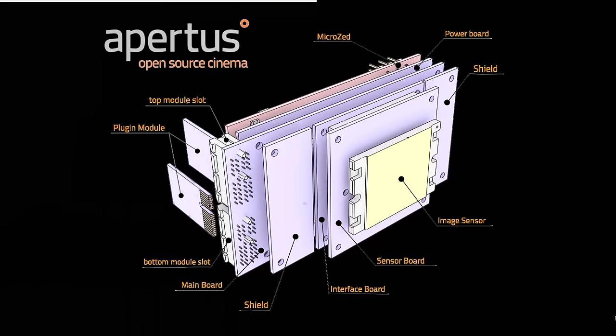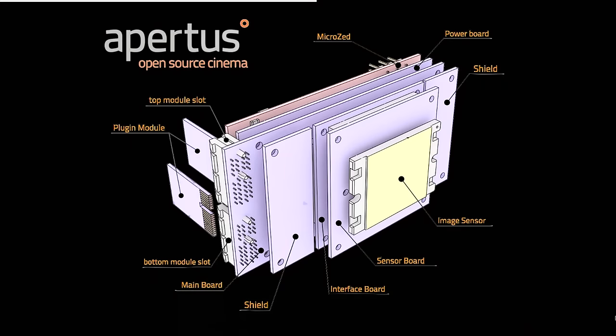Our dream is to develop our own sensor in the future, but this is a very utopian attempt, because it's not that easy to develop your own sensor. There's a lot of technology and a lot of patents, and this is also the problem with the camera. I will also talk about this later, about how hard it actually is to pick sensors, and which kinds of sensors are possible. So here you see an overview of the Beta. On the left side you see the two modules, the top module slot and the plugin module slot. This is basically the first attempt to make this completely modular.